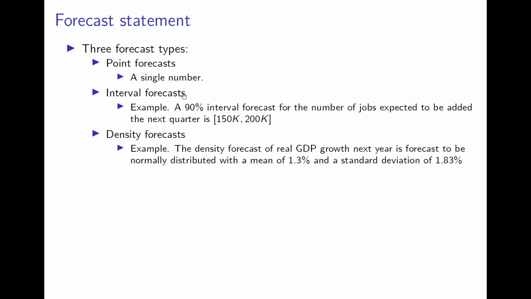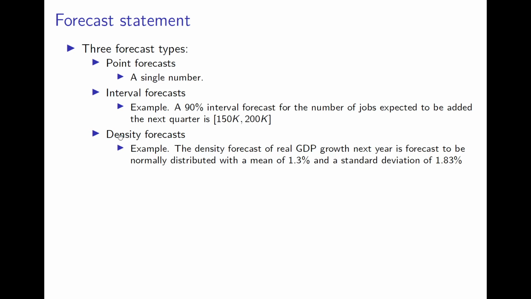So if I have a standard error for my estimate, well then of course I can put together a confidence interval, assuming that it's a normal distribution, and build a 95% confidence interval as your point forecast plus or minus 1.96 of the standard error of regression. That would be a great approach to building a 95% confidence interval forecast. And you see this a lot in real business data. You'll see things like a 90% interval forecast for the number of jobs expected to be added the next quarter: we've got a lower bound, we've got an upper bound, and we're simply saying there's a 90% chance that the true number comes in between 150,000 and 200,000. Fair enough.